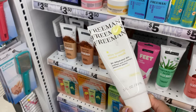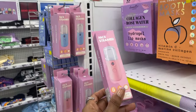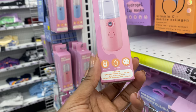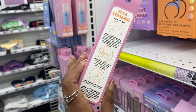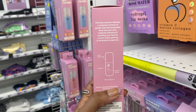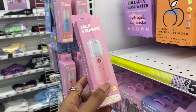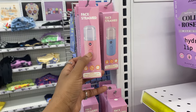Let's see if Parker Beauty Co has anything new. This looks new - it's their face steamer, rechargeable, and gives a nano mist. I'm wondering if it's a cool mist or a warm mist - the packaging doesn't say, but I'm going to assume it's a cool mist. These come in three different colors: pink, blue, and lavender.